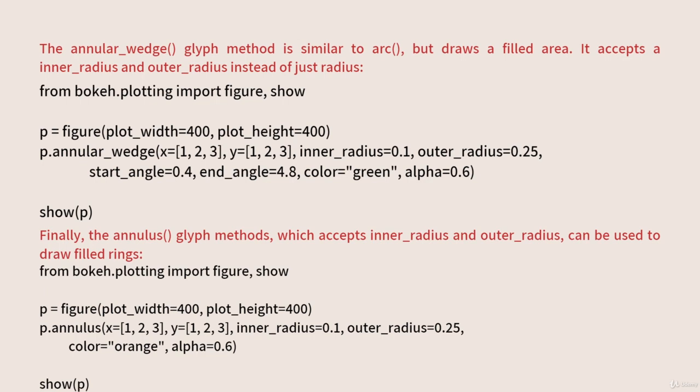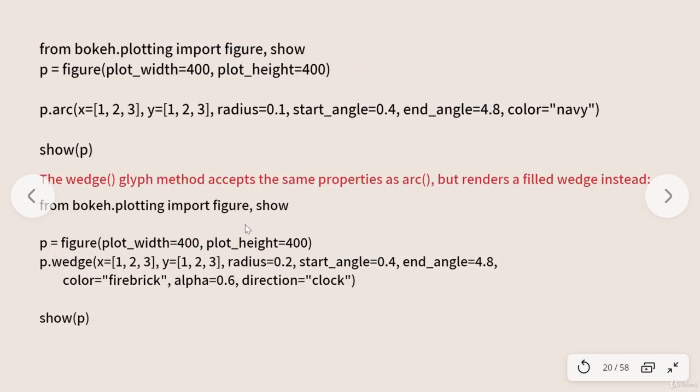And there are two more things that we can do with the wedge. So this is the annular wedge. There's another function related to arc that you can use. The only difference is that if you are using the annular wedge method, then it will draw a filled area. There are two more parameters that you need to mention: the inner radius and the outer radius. In the above cases, only the radius parameter was there. If you want to place a simple arc or a filled arc, only the radius parameter is needed.